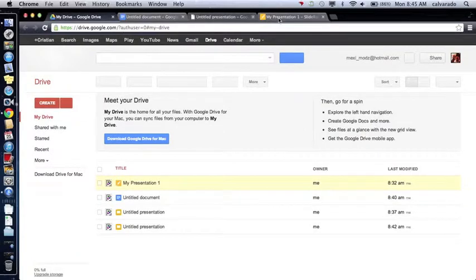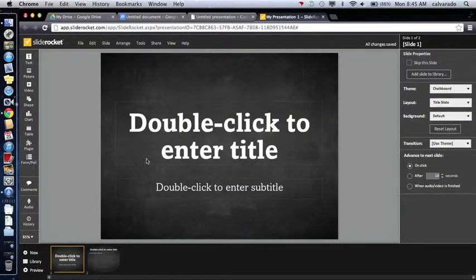So first I'll show you the advanced PowerPoint. This is Slide Rocket. Whenever you create a new one, you can always change up your themes, and it's a little bit more advanced than PowerPoint. It looks a little bit nicer. Over here you have your basic transition and slide themes. Over here you have a little bit more advanced options, and you can put tables, charts, and shapes. You can do all this in PowerPoint, but this makes it look a little bit nicer and more professional. So that's Slide Rocket, and I've used that before, and I think it's very good.